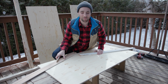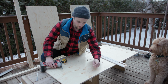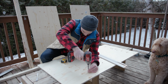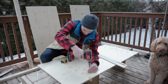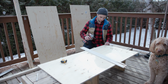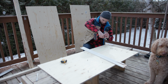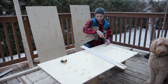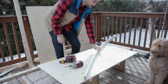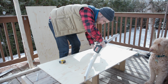All right, we're not gonna use the baseboard. Or maybe we'll use a longer piece of baseboard. That was a whoops. So what we're gonna do now is pop a screw right at the lip of the jump, and then pop a screw right down here at the bottom. And then we can sort of eyeball the curve of the jump. You know what? I think that actually looks pretty good.